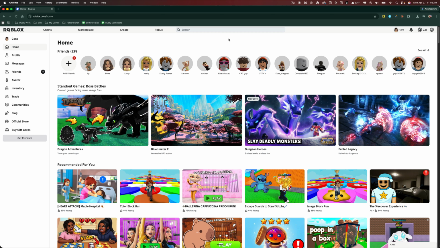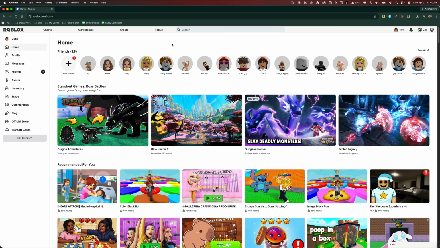In this video tutorial, I'm going to show you how to completely delete your Roblox account. Now, there's a big difference in deactivating your Roblox account and deleting it. If you deactivate an account, there is the ability to reactivate it and get all of your stuff back. I'm going to show you how to delete an account first, and then at the end of the video, I'll show you briefly how you can deactivate if that's what you're looking for as well.